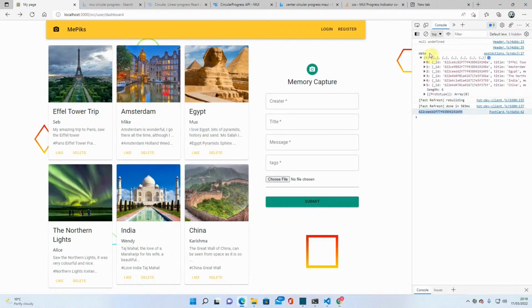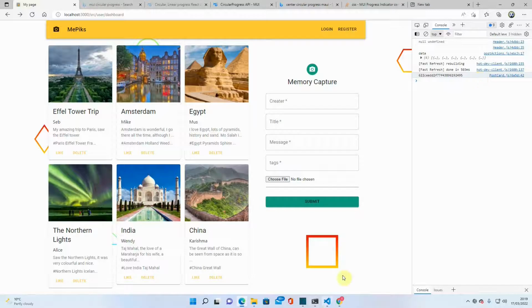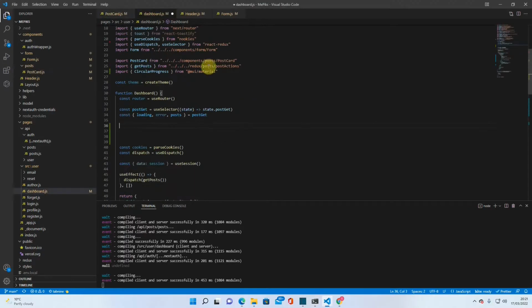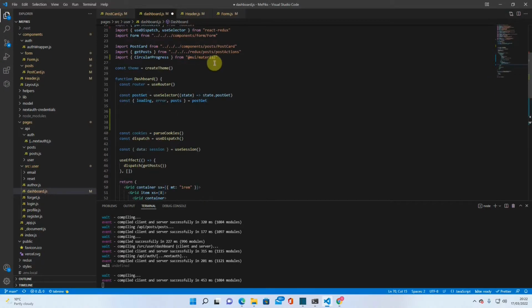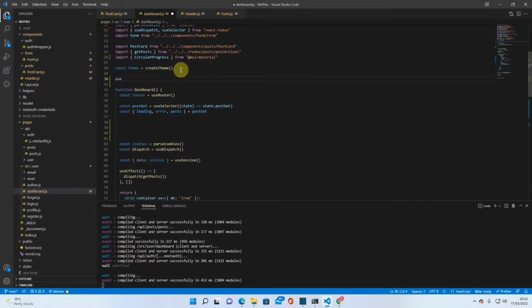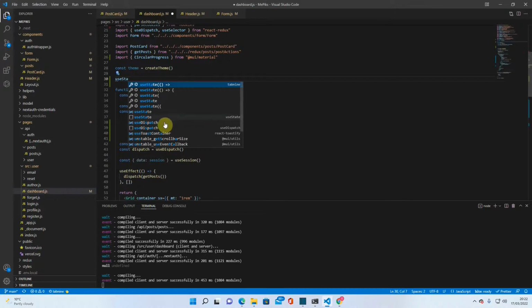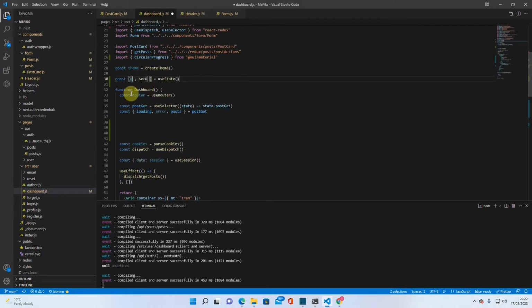Now what we need to do is in this post array, we want to return only this. What we need to do is update a post and send that to the form. So in the dashboard, we've got the form here and we've got the postcard here. So we need to update the post in the postcard, in the button that we just pressed, and in the form. So what we need to do is get the state here. So let's do a use state. Then we're going to set is update post.